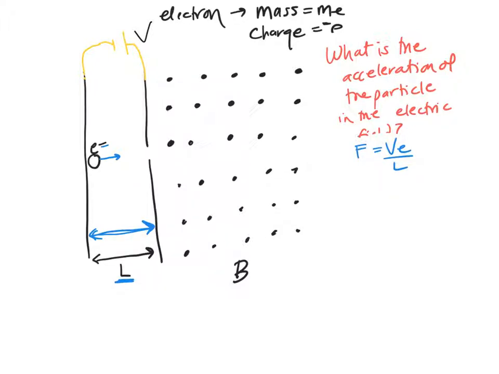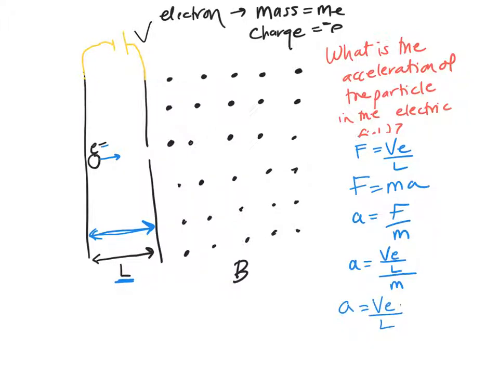So we now have the force. So we can go after the acceleration using F equals ma. We're curious about the a, so we can solve for it. The force, we're going to plug it in there, V e over L, over m. We're going to do the flippy thing. I forget what you guys say, but let's flip it up. So a is equal to V e over L m. Oh, and that's the mass of the electron. And ta-da!